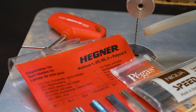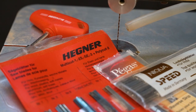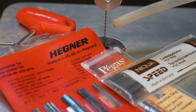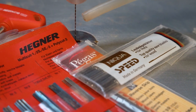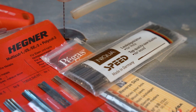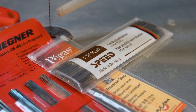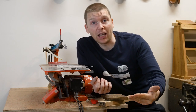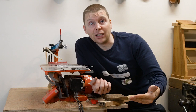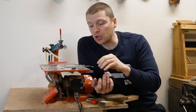One thing I do note though, we use Niqua blades, I've used Pegas blades, and I've used the ones that Hegner send with us. So those are three different ones. The numbers I do find vary differently. So you'll have to sort of figure that out to a degree. So what I'm saying is a number nine Pegas blade performs differently than a number nine Niqua blade. So something for you to look at.